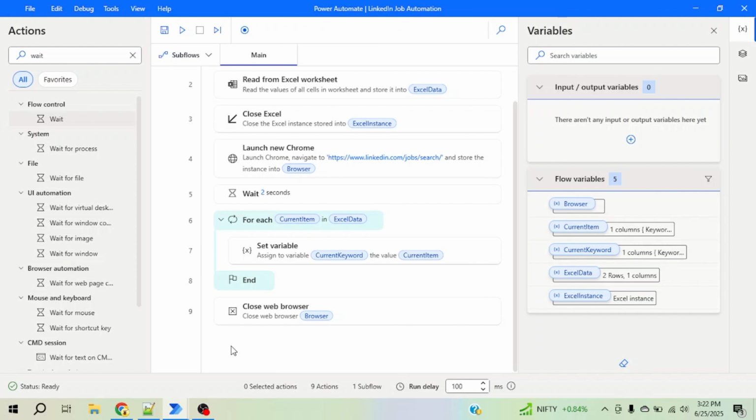Now let's enter our job keyword from Excel into the search box. So the action we need is here, let's focus on the text box field in web. Before that, as we are already fetching data from Excel and we already keep the Chrome browser open, every time we need to put the search keyword, that is the title of the job, into the Chrome browser.